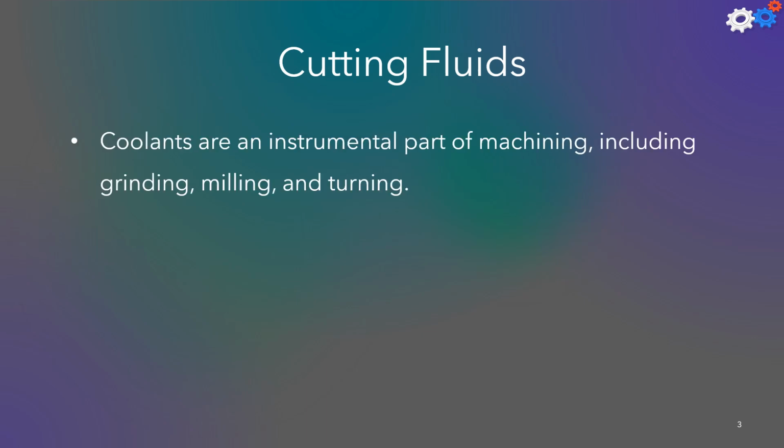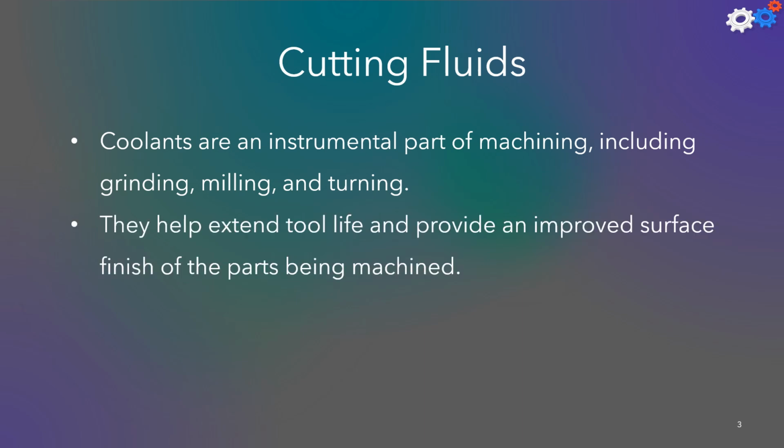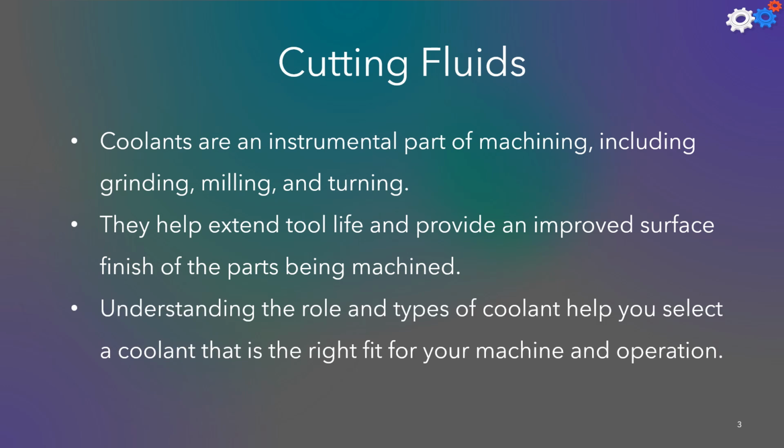The coolants are an instrumental part of machining, including grinding, milling, and turning. They help to extend the tool life and provide an improved surface finish of the parts being machined. Understanding the role and the type of the coolant helps you to select the coolant that is going to be the right fit for your machine and operation.